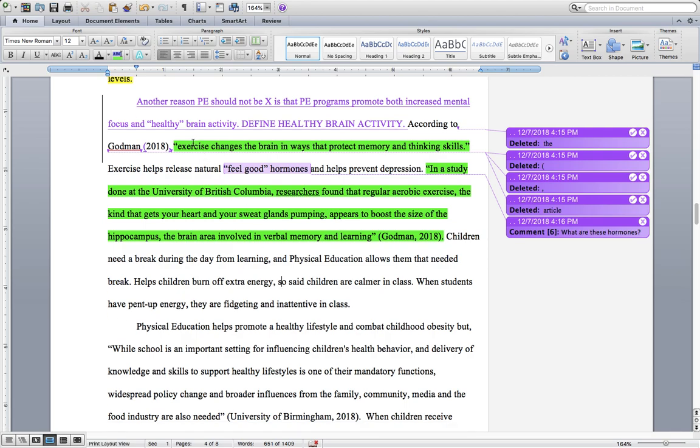So if this is a quotation, exercise changes the brain in ways that protect memory and thinking skills. Exercise helps release natural feel-good hormones and helps prevent depression. That's not sufficient analysis for the evidence that has just been provided to us, right? And every time you give evidence, always think of your reader as asking, why are you giving me this evidence?